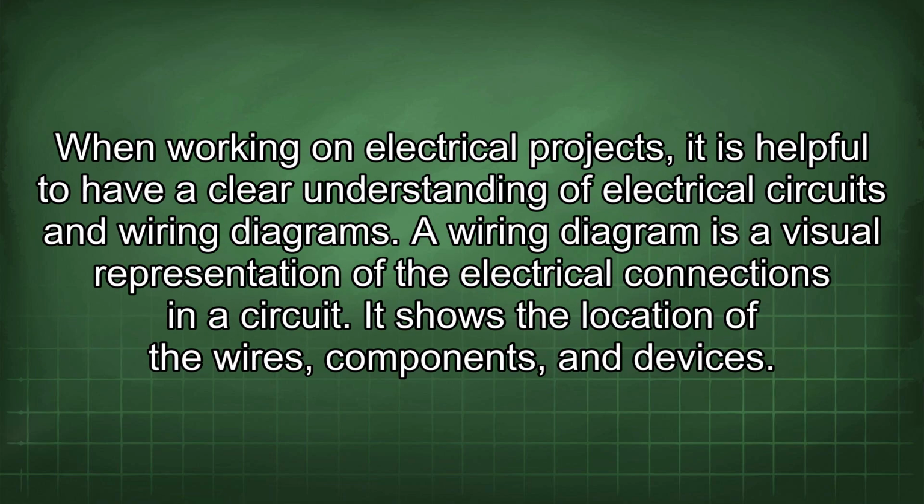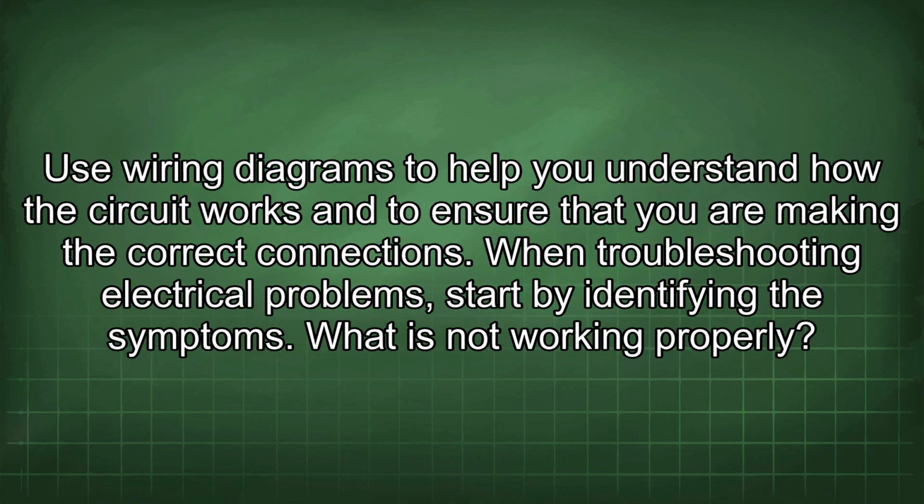When working on electrical projects, it is helpful to have a clear understanding of electrical circuits and wiring diagrams. A wiring diagram is a visual representation of the electrical connections in a circuit. It shows the location of the wires, components, and devices. Use wiring diagrams to help you understand how the circuit works and to ensure that you are making the correct connections.